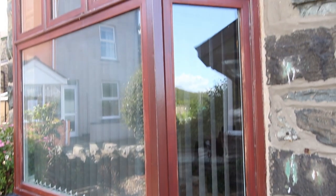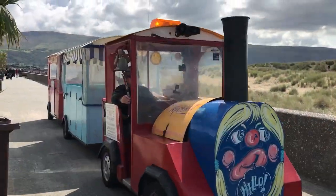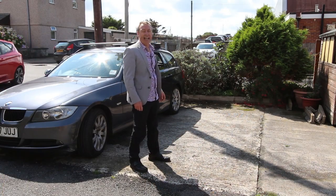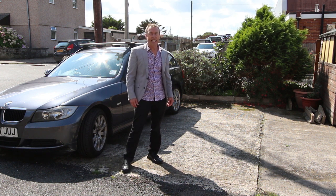It's a beautiful bay-fronted stone-built house. Just behind me, the prom is only a couple of hundred yards away. You can stroll through there and you're at the Minnamore pub and hotel. And it's only about a five-minute walk along the prom and you're near the centre of town. So carry on watching and I'll show you around.